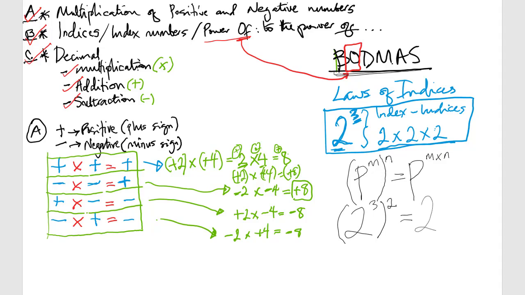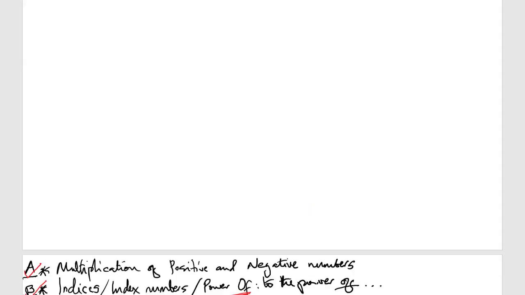For example, if you have 2 raised to the power 3 in brackets, all of them raised to the power 2 again. So you have to do 2, then 3 times 2, and not 2 raised to the power 3 plus 2. If you do it this way, it is wrong. And not any other thing, maybe like 2 raised to the power 3 minus 2, this one is also wrong. So you have to follow this rule: when there's a bracket and the indices are like this, you have to multiply.